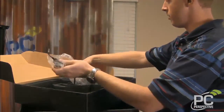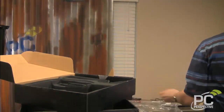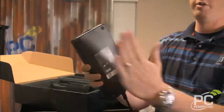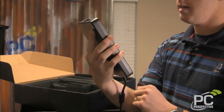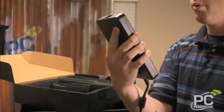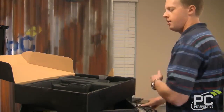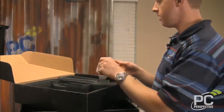And this will be important to show off. This is the power brick that goes along with it. It's actually pretty thin. It's large. If we look at the size of my hand on it, it's pretty big. It is rated at 19.5 volts, 2.3 amps. So you can do the math on that. Just multiply those two together. Pretty high wattage. Again, it is a 17-inch gaming machine. Got a little sticker for you guys.